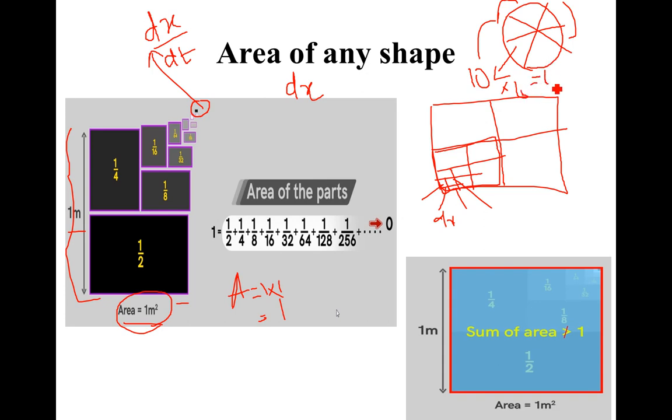It is a similar case. Instead of finding the whole value, I'm going to split this into the smallest possible value, find the area of that, and go for the simple addition. You'll get the whole area value. Here the whole area will be 1, and the area of the shape will not change, right? When I go for the splitting also, if it is the square, area of square is 1 meter square, it is the same 1 meter square. It will not change. So when you add up the parts also, it will be approaching one particular number, that is the exact whole value size.